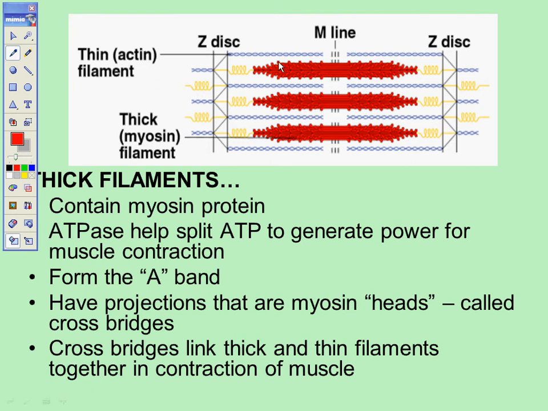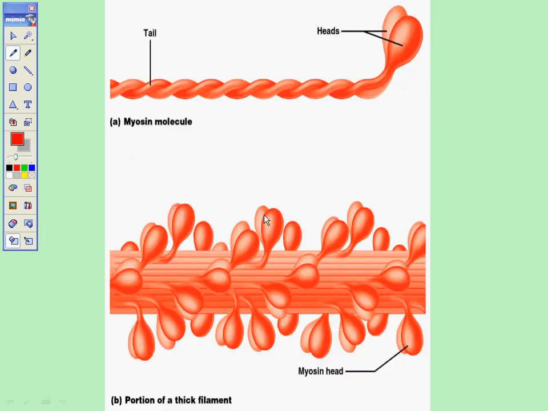And they've got these little bitty projections on them, which we call myosin heads. And so what's going to happen is these myosin heads are going to reach out, they're going to grab hold of these actin filaments, and it's going to form what's called a cross bridge when a link is formed here. So the thick filament is actually going to reach out and grab the thin filament, and then it's going to pull it in and then release it back. And that's how the actual contraction happens. Like I said earlier, Miss Johnson's going to go over that with y'all when y'all get to the physiology portion of the notes.